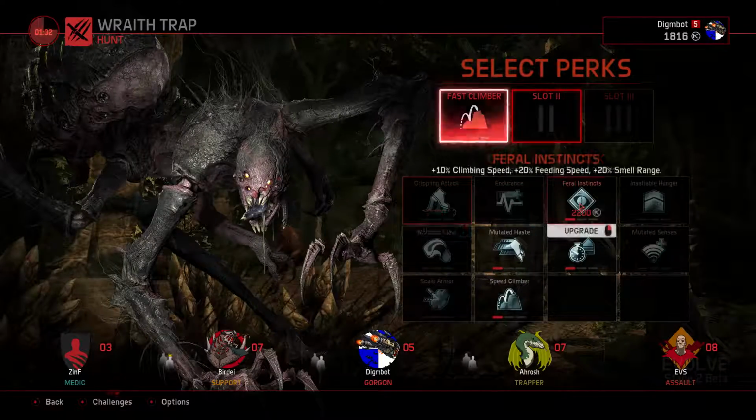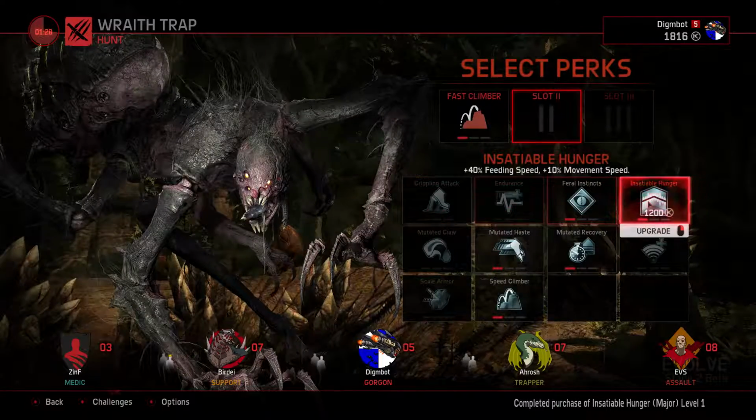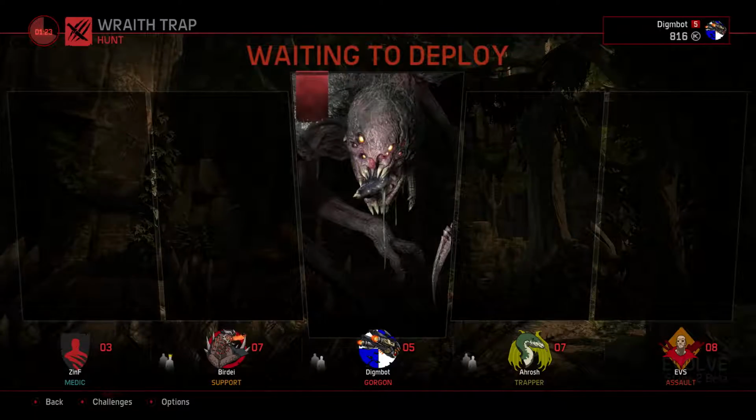So having a lot of the class abilities homogenized is, maybe people are going to say it takes away from the skill of the game. Like the hunter, or the assault no longer having invulnerability, instead having an extra shield.